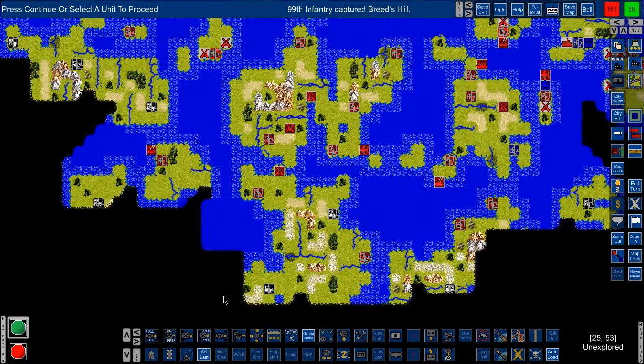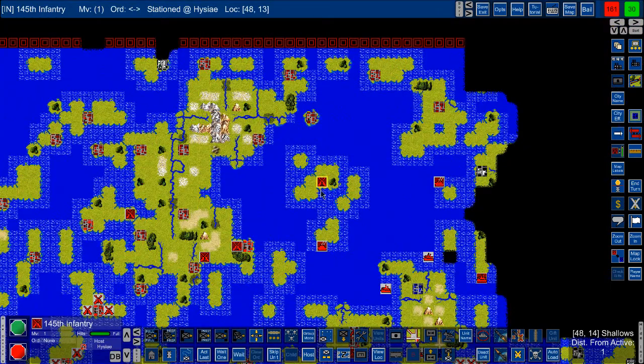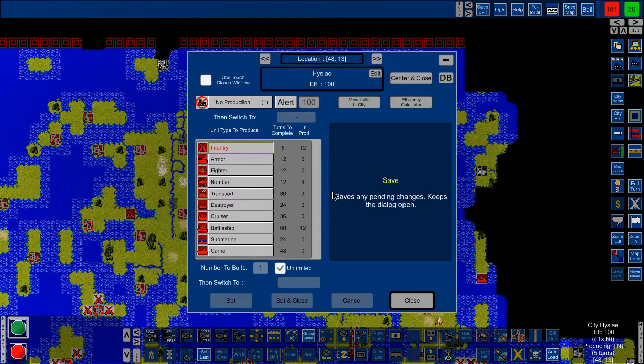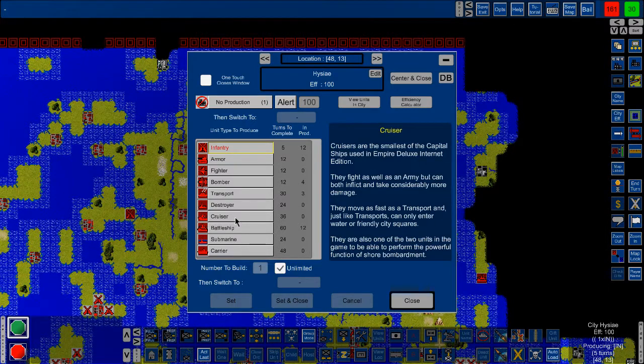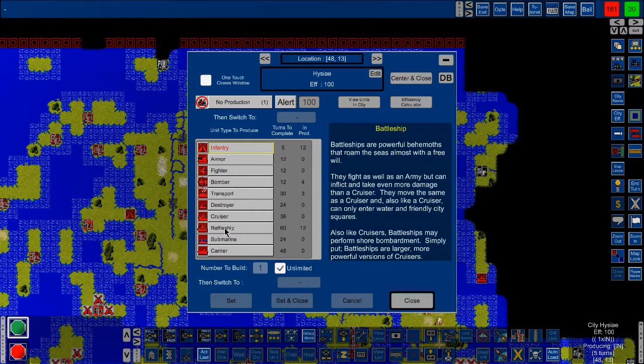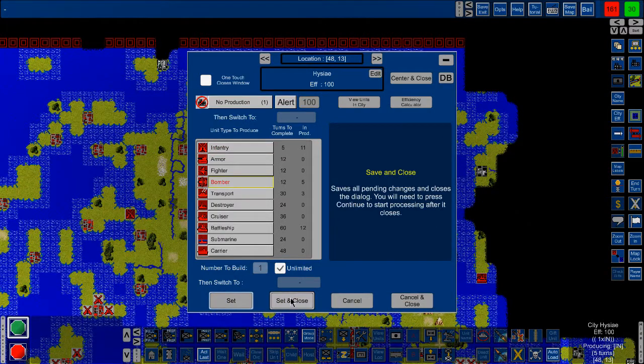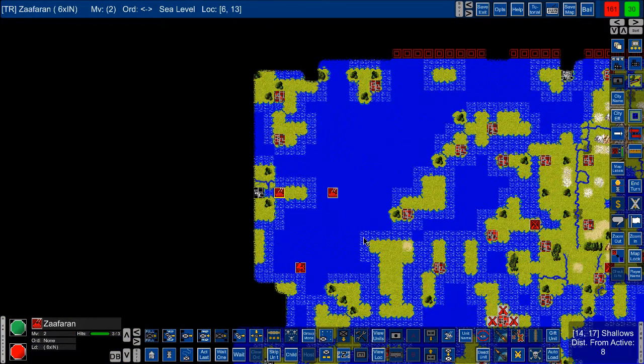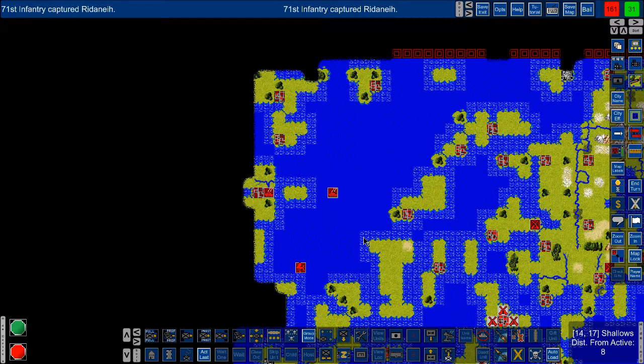Probably infantry until we got it set up specially. This is making infantry, and we can't use it to do that. So we're going to change it to either bomber or battleship. Probably more bombers. Got him.